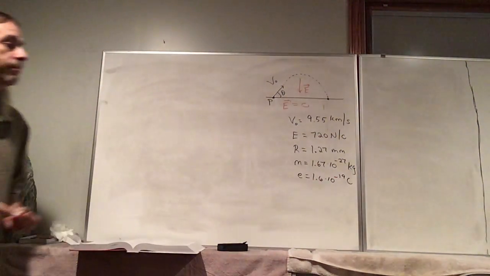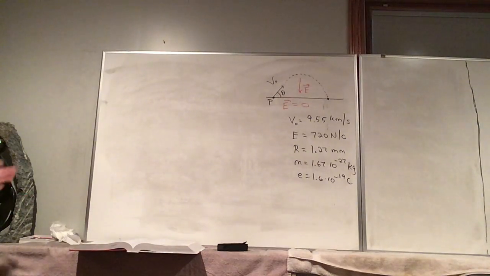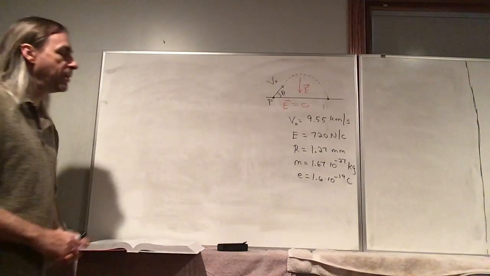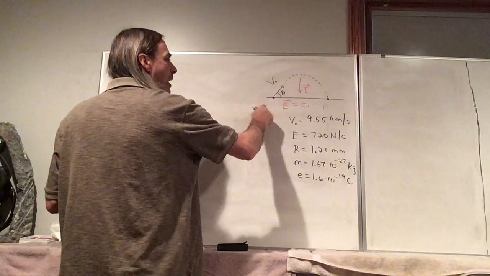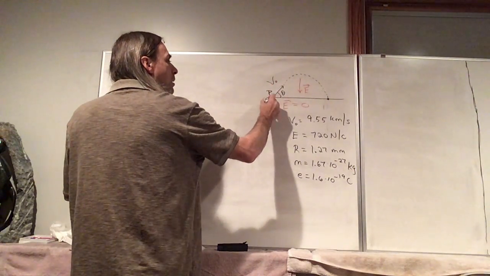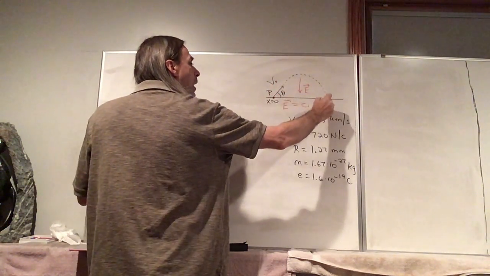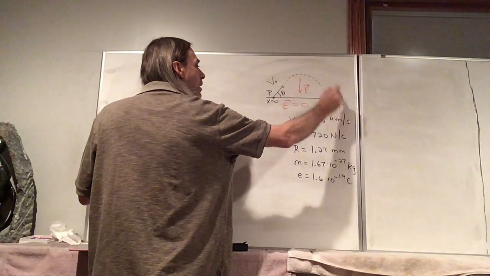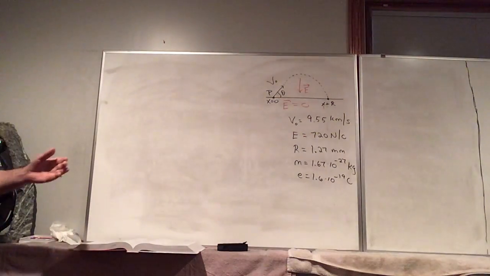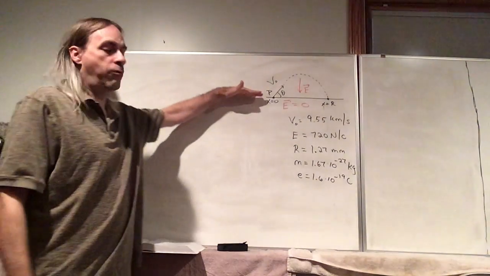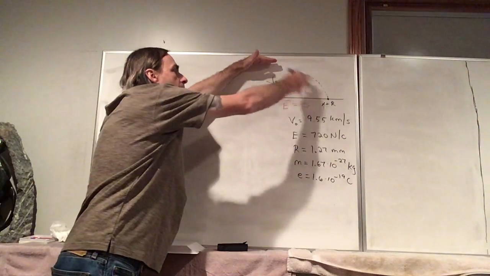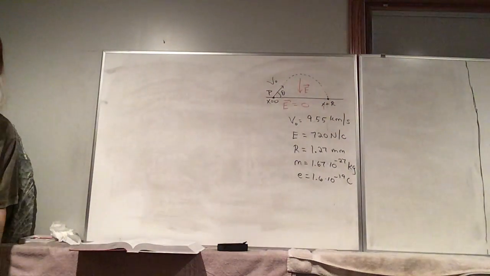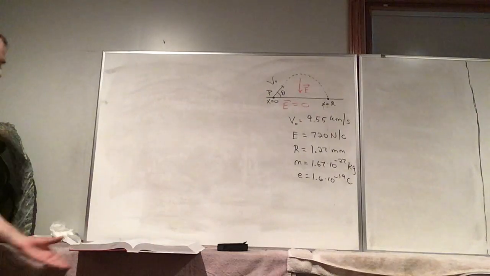Okay, so this is our plan. We want to find the angle or angles that'll get us to the target. So let's say the proton enters. Let's call that x equals 0, and then it's going to hit this plane at x equals r. So this plane could be one plate of a capacitor with the other one up here, so that we create a constant electric field in this region.